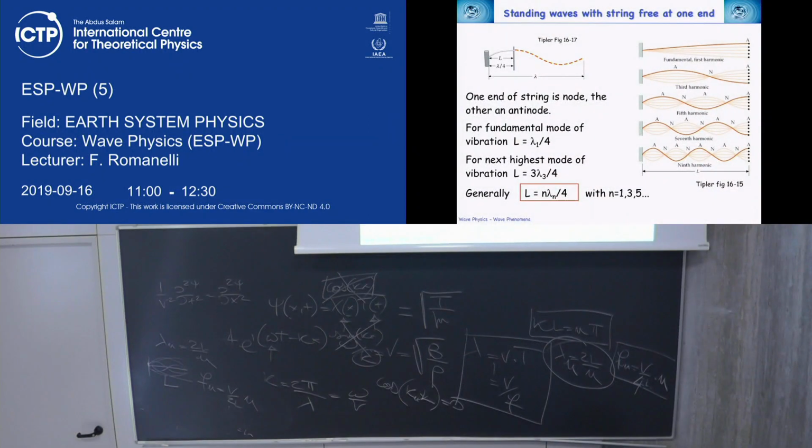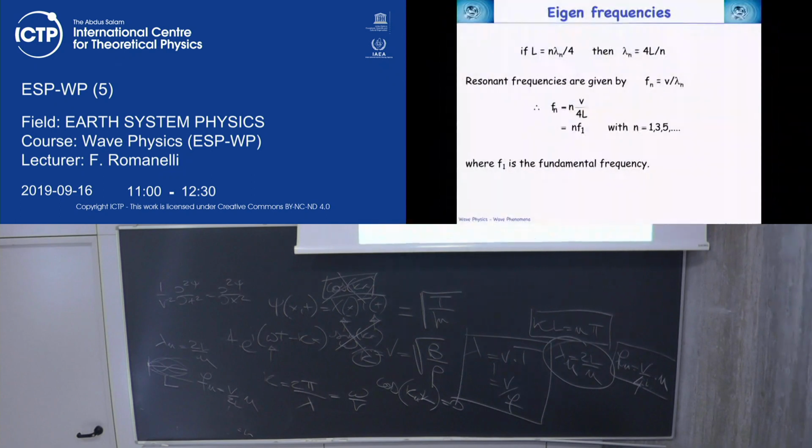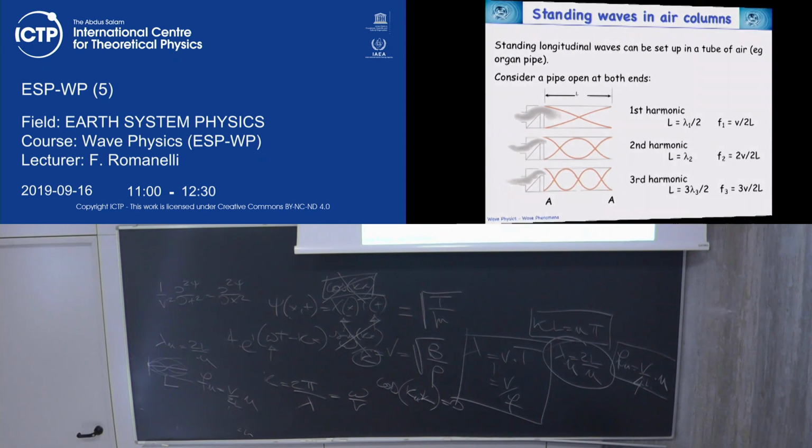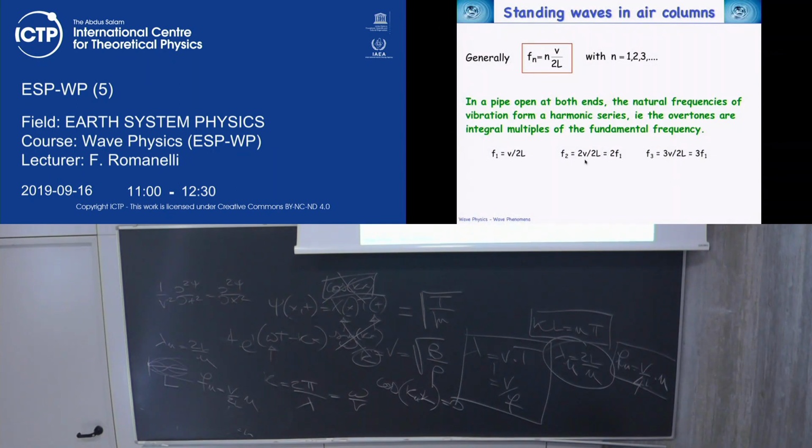Okay. Now, you can play with other boundary conditions. You can take a fixed and a free end. And making those plots, you see that you have always to accommodate this as a 0 and a maximum. What is changing? You have to put a number 4 here, and n has to be odd. And you can do the same with standing waves in air columns. Same. If you're lazy, you can take the same formula for air columns using the one for the string.